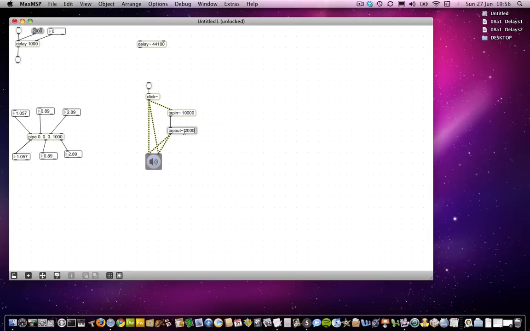So as I say, this is not making use of all of the data that we have stored in this object. But of course, as you'll see in a minute, we might have other delays which do go up to that 10 seconds worth. Well, I'll come back to that in a minute. So if we listen, if I click this, we hear it. There you go. So you heard the first click, and then you heard 2 seconds later the other click. So that's our basic kind of delay mechanism.